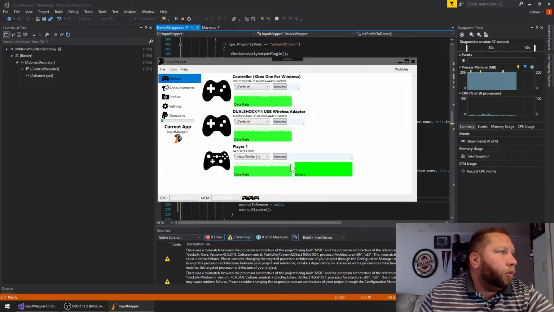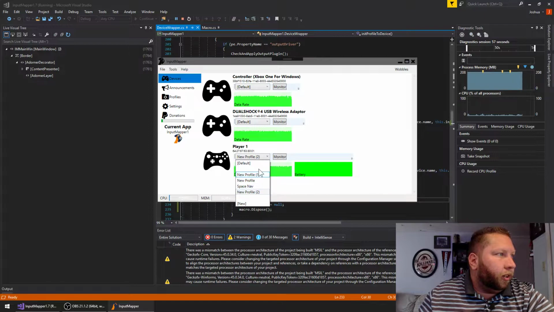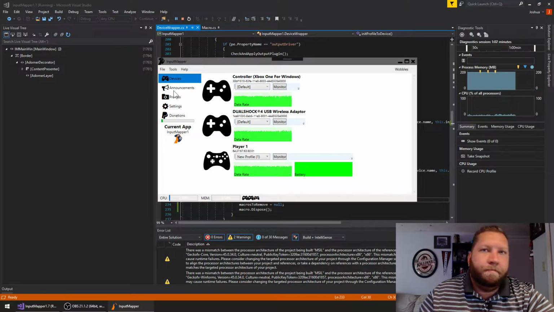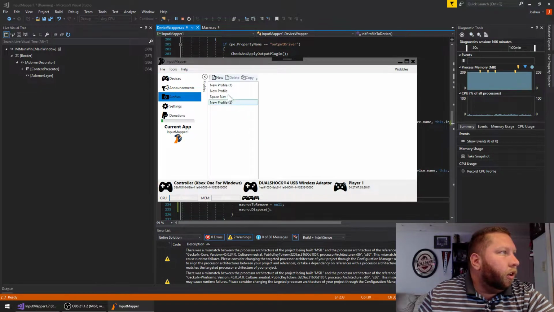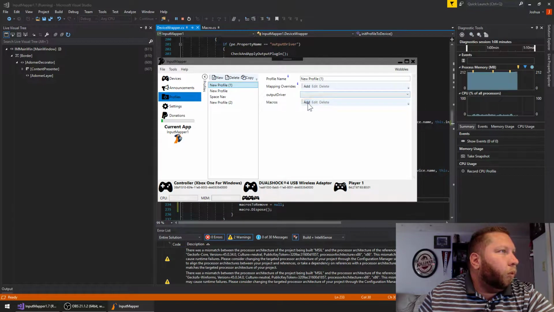Actually, while I'm here, might as well show off a small tweak. I created an option where you can create a new profile just by clicking this guy. And you see that it creates a new one and it selects it. As a matter of fact, I'll probably even have the profile editor pop up once you do that, because you're probably going to want to edit immediately. But yeah, just a little quality of life thing I wanted to put in there to make stuff easier. But anyways, going in here, profile 1.